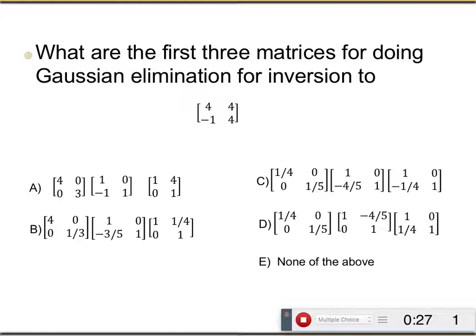And yes, I know for 2x2s there are formulas for inverses and whatever. We'll talk about those in a bit. But when we get to higher dimensions, those formulas will no longer exist. So we want you to get used to thinking in terms of Gaussian elimination. And you can work with a partner on this.